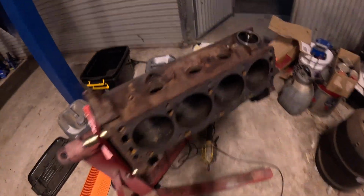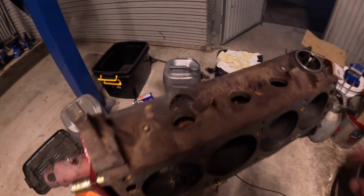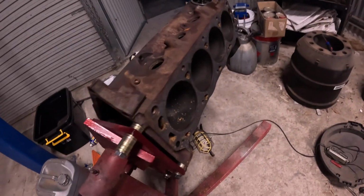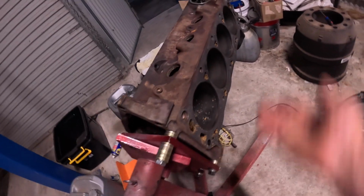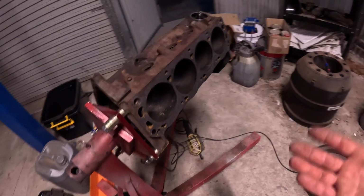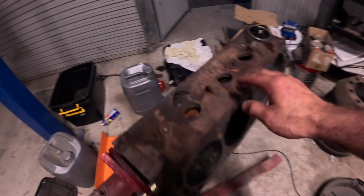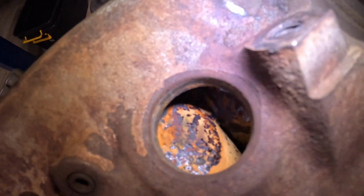We've got the 302 block happening with the Cortina. Ripped the engine out last night and just doing a bit of block prep basically. So, you know, scrape the old gasket off, using a straight edge and feeler gauges to check the deck because there was no failure. It's barely, probably not even worn out. I'm just stripping it down for the gaskets and to freshen it up with some new bearings. And doing this, we get a little bit of ugly in the coolant jackets.